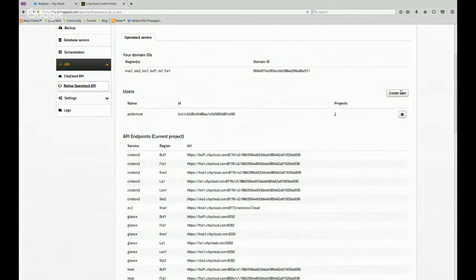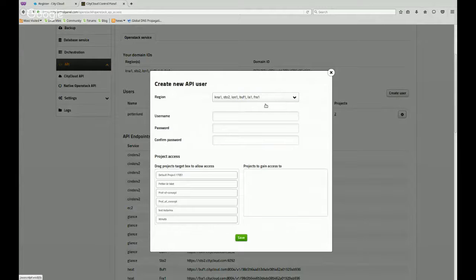Exactly. Creating the user isn't very hard. You just click create user up here, and basically type in the zone, username, password, and also which projects or tenants you want this user to have access to. So you can also have different users for different tenants.